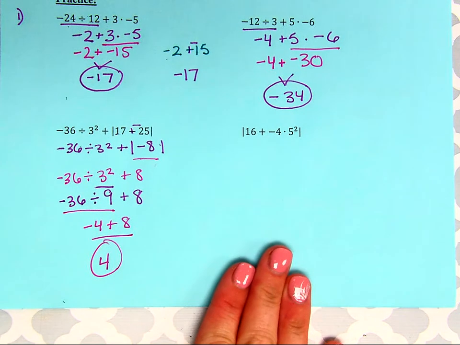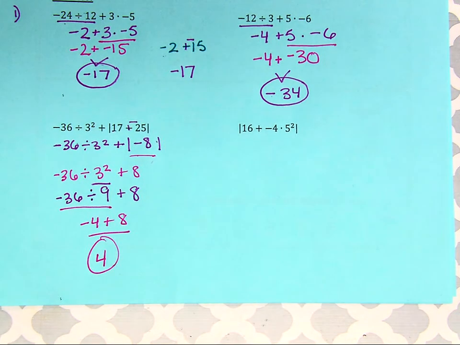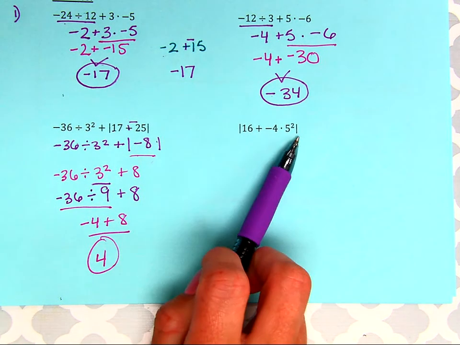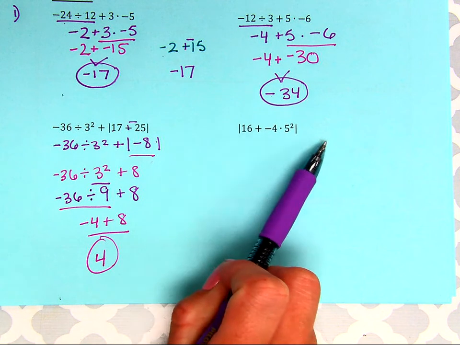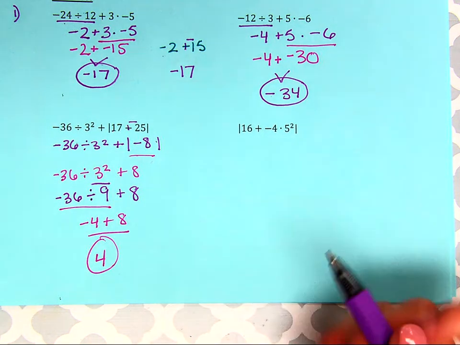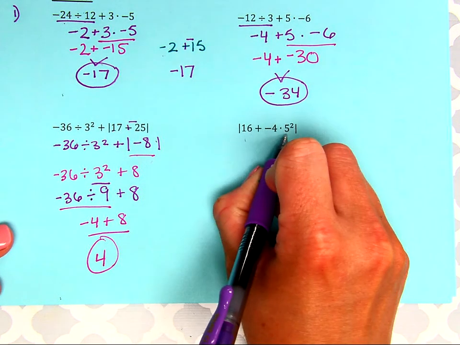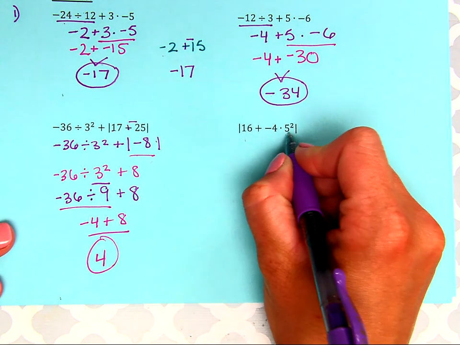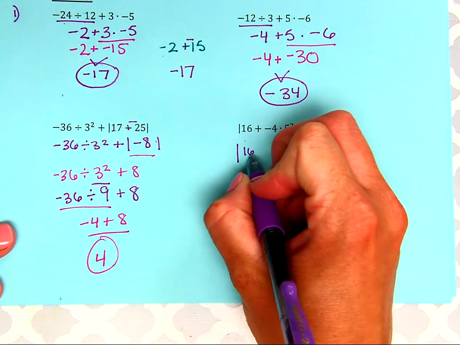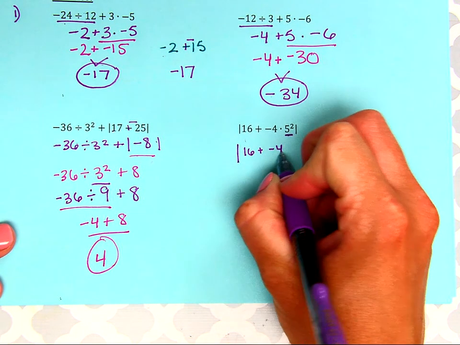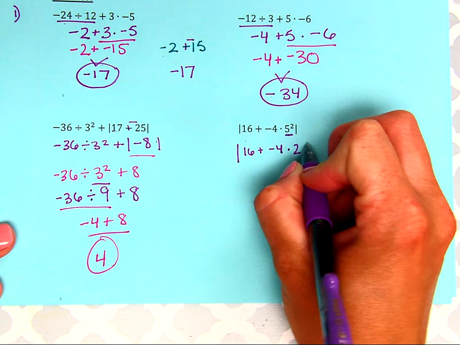One more problem to try. Pause the video. We do have grouping symbols here, our parentheses, which is our first step, but we have to do everything inside of that, so these are almost waiting till the end. Inside the parentheses, we have to follow order of operations also. The first thing inside would be these exponents. I'm going to keep my absolute value, copy everything else down, and then 5 squared gives us 25. That's 5 times 5.